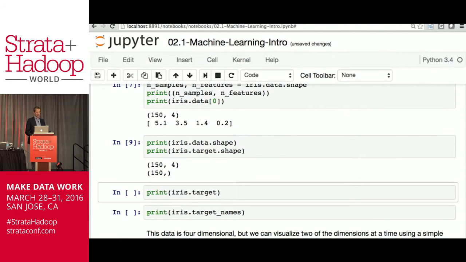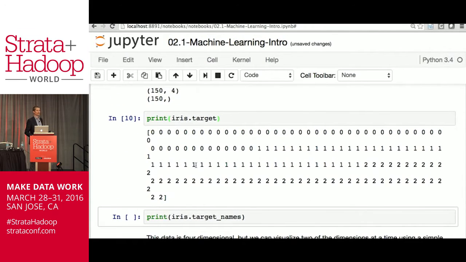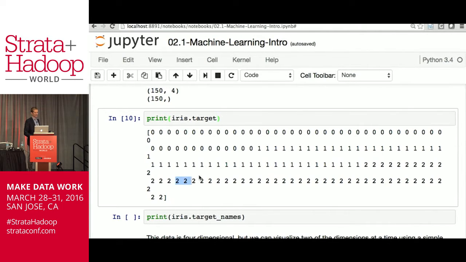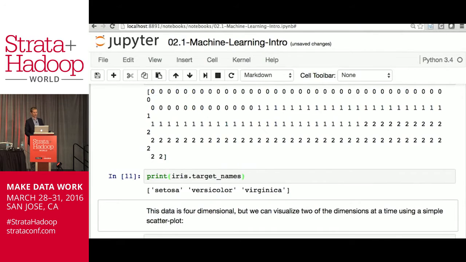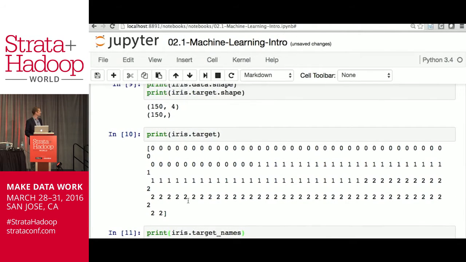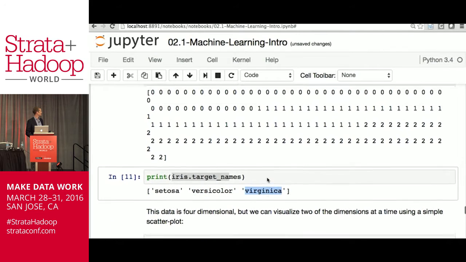And then the other thing that we need to know about is the target. We need to know about the value that we're trying to predict. So when we're training a classifier, the target is, in this case, a discrete value where 0 represents one species, 1 represents the next, and 2 represents the next. So using this iris data in this form, we can then plug this into the machine learning framework in scikit-learn, and we'll see that. And the last thing, if you're curious what this 0, 1, and 2 means, we look at the target names attribute, and it tells us that 0 is Setosa, 1 is versicolor, 2 is virginica.